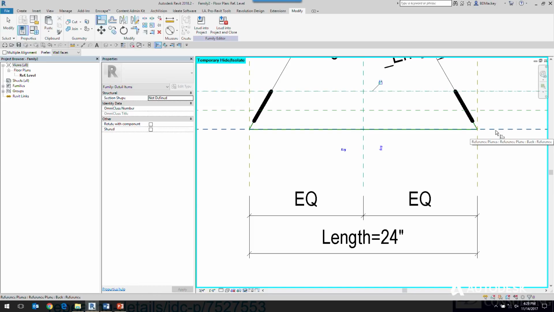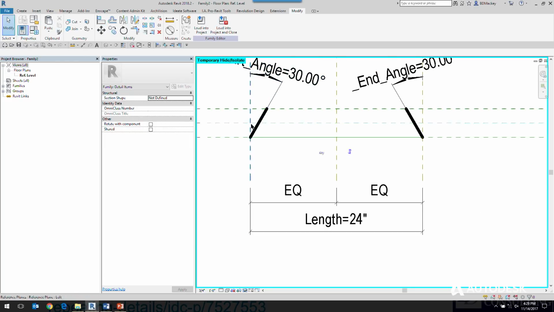Did everybody also know that if you're using the align command and you hold control before you first click, you're basically switching it to multiple? So you don't have to remember to check or uncheck the multiple. You can just hold control and then hit your padlock and hold control and you're still in multiple alignment. Right? So I've got that set up.